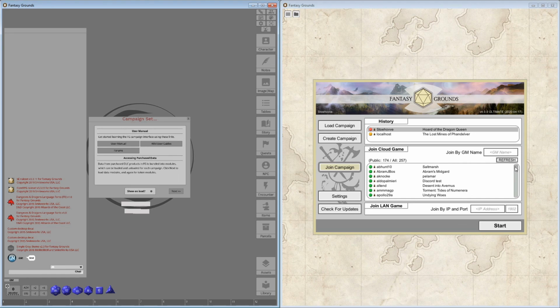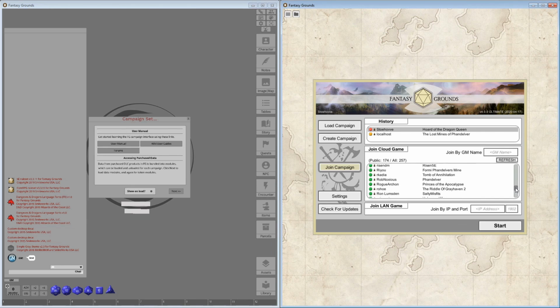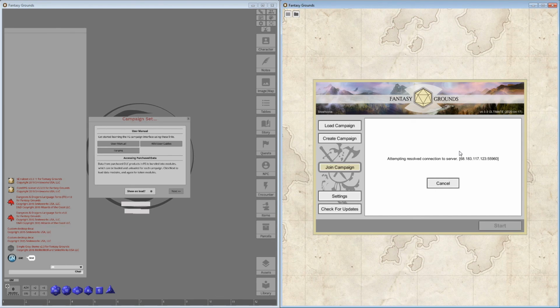All right, so on this side, I'm going to scroll down and look for my account name. And you can see that I am not listed here. I now have to type in my account name here and click start before it will actually go through the process of connecting. Type in the password.